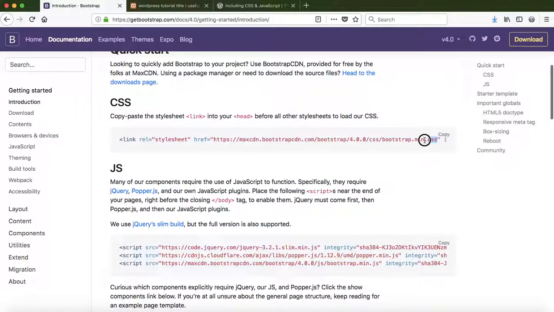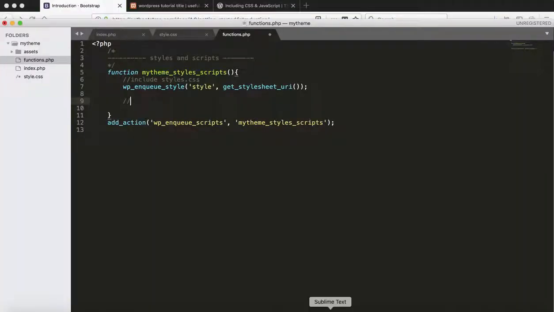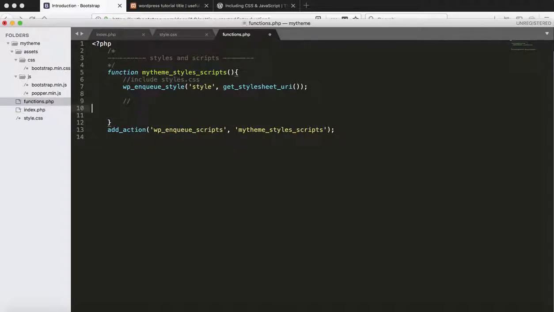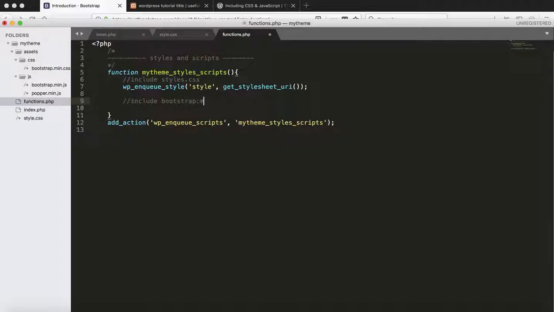First, let's include the bootstrap.min.css. We have already saved the bootstrap.min.css into the assets css bootstrap.min.css file over here. Let's include it using functions.php. This is to include bootstrap.min.css.